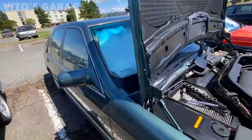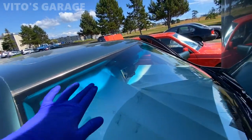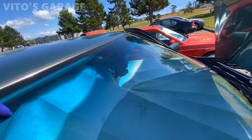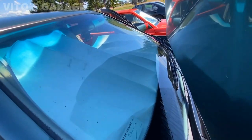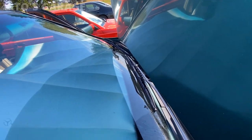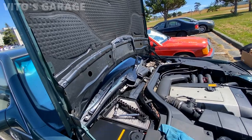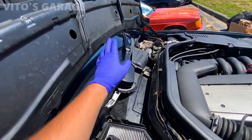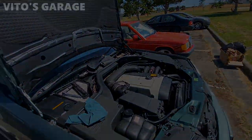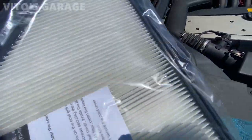It parks where it's supposed to — that's awesome! Now let's look at this side. This wiper goes all the way up and it's not hitting the seal at all, which is great. I'm pretty happy with the results. I could probably use a slightly bigger wiper blade on this side but I'm pretty sure these Bosch blades are the right size. Now I'll start putting everything back together and also replace the cabin filter — here's the brand new one.